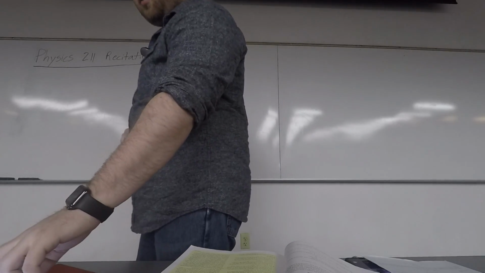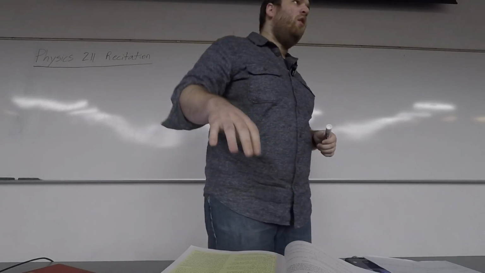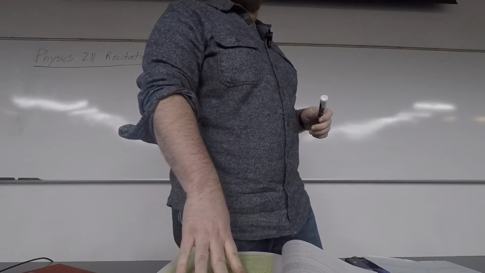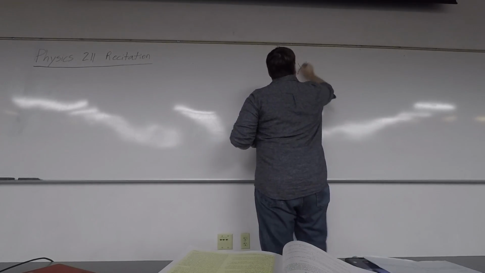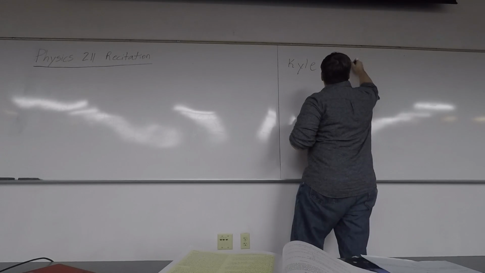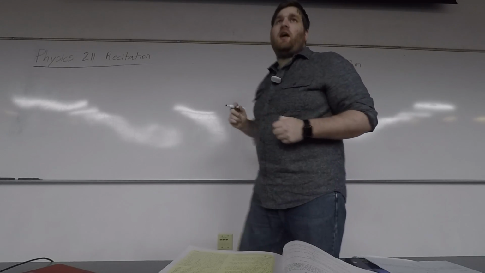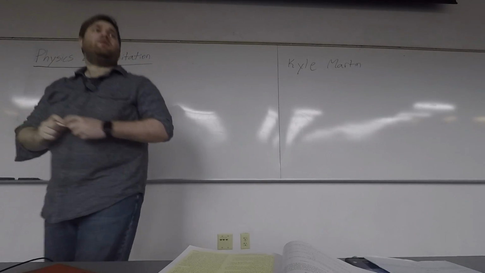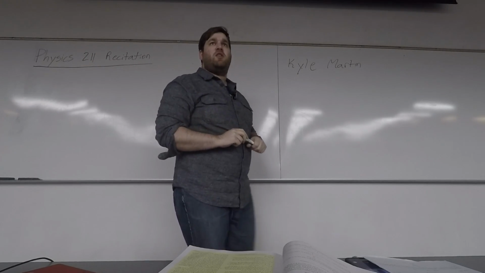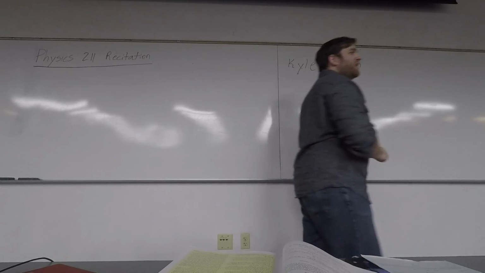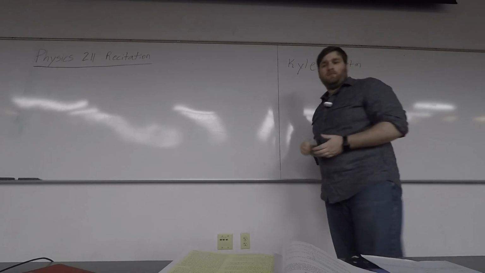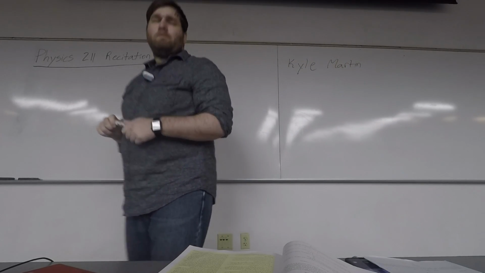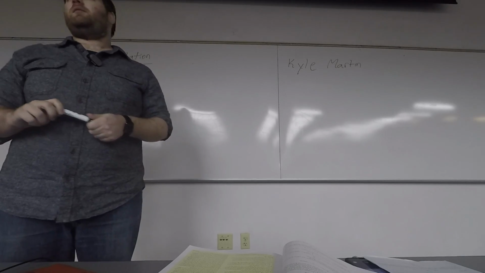Okay, so general problem solving strategies. There are 4 things that you kind of have to do. I did it slightly different than this when I was an undergrad. I guess I should tell you my name at least. My name is Kyle Martin. I'm a 4th year grad student. My research is in, technically, theoretical exobiophysics. So I look at things on other planets and try to model living things on other planets. Kind of cool. And that's all I really want to tell you.